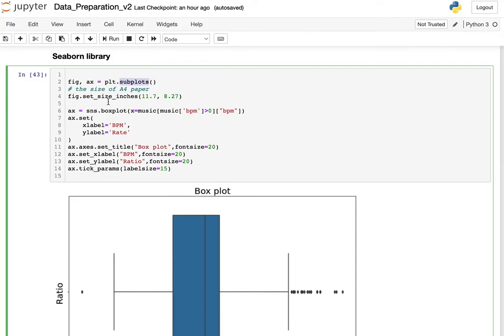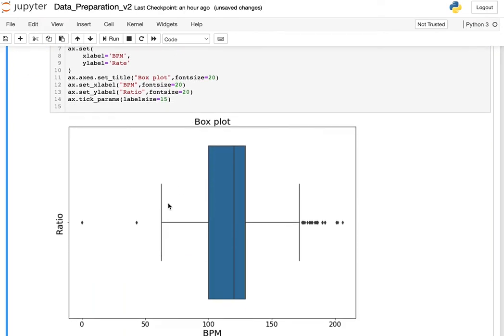We create matplotlib, we change the size of the graph, and here using boxplot, right, we call the music BPM column, right? And here, because we don't want to see outliers, we are just removing the values below or equal to 0, because if we don't remove that, we can see that we have outliers here.